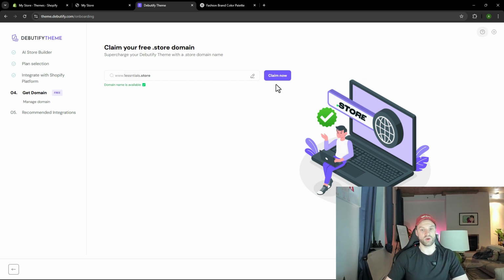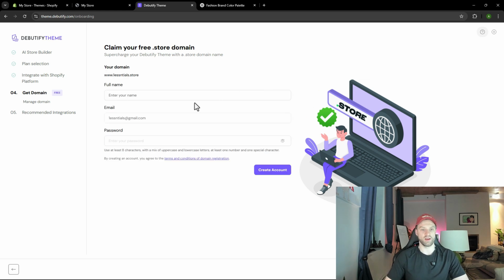In your case, you're going to click on claim now, and it's going to take you through some basic registration. You're going to enter your name, your email, your password, and create an account, and you're going to activate a domain through Debutify's domain provider partner, guys. It's super easy. It's going to take you less than 5 minutes, and it's going to guide you step by step on how to connect the domain.